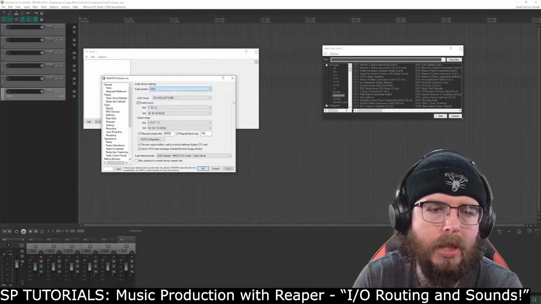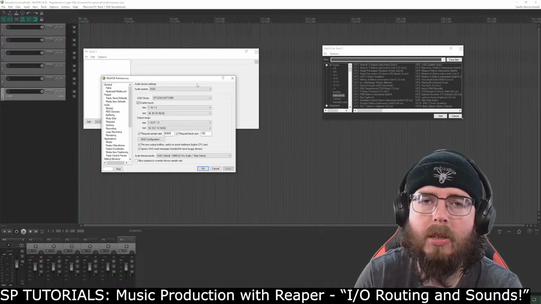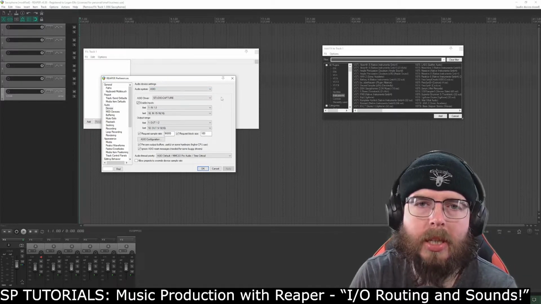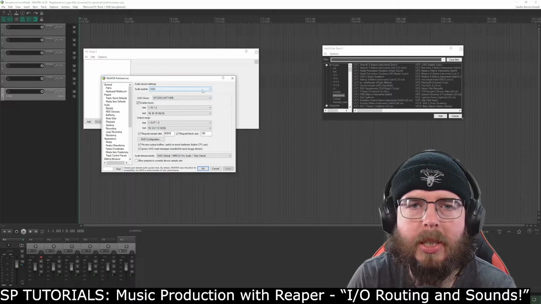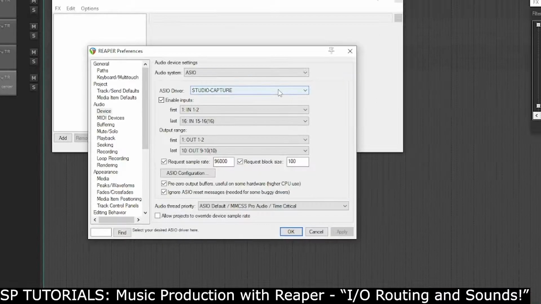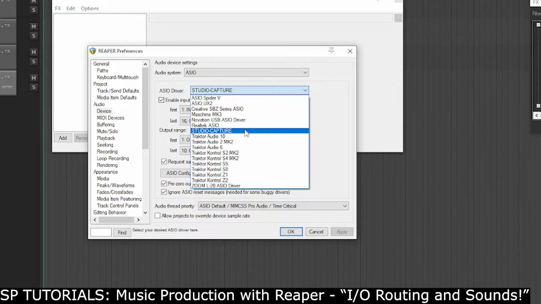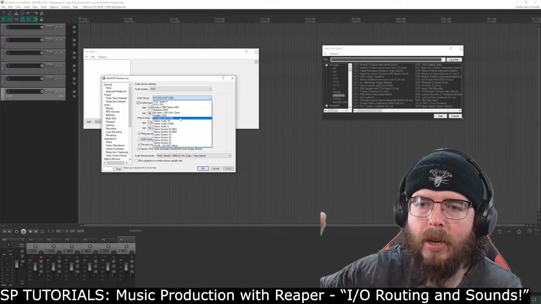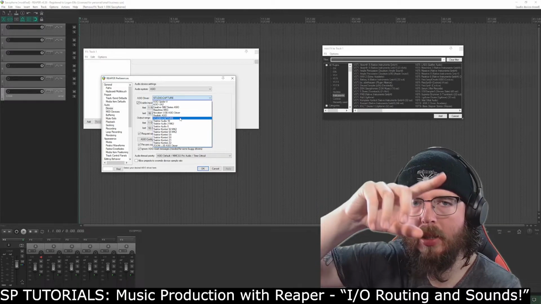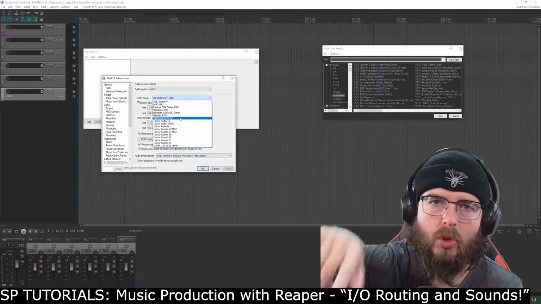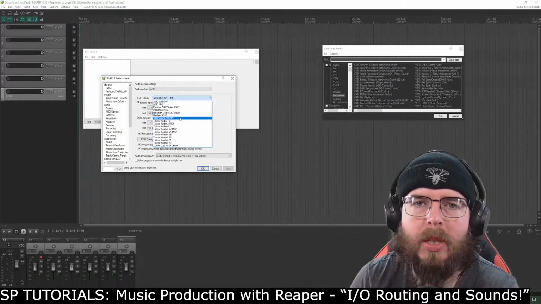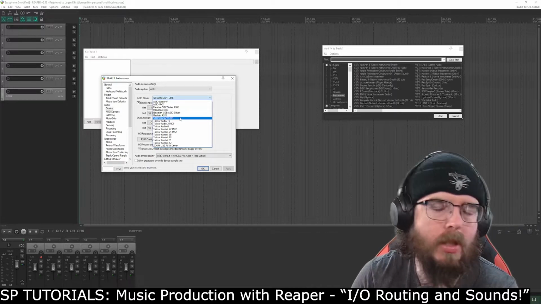But what I would personally recommend is getting a USB device like the one we talked about in the previous part. I think it was part 2. Because if you get an actual audio interface, a dedicated one, you can use ASIO, and then you can choose the thing that you've set up and installed. And if you don't know how to install your audio interface, just go to the website and find the driver for it. So if you search the full name of your interface plus driver on Google or Safari or whatever, you should be able to find the necessary files for it.